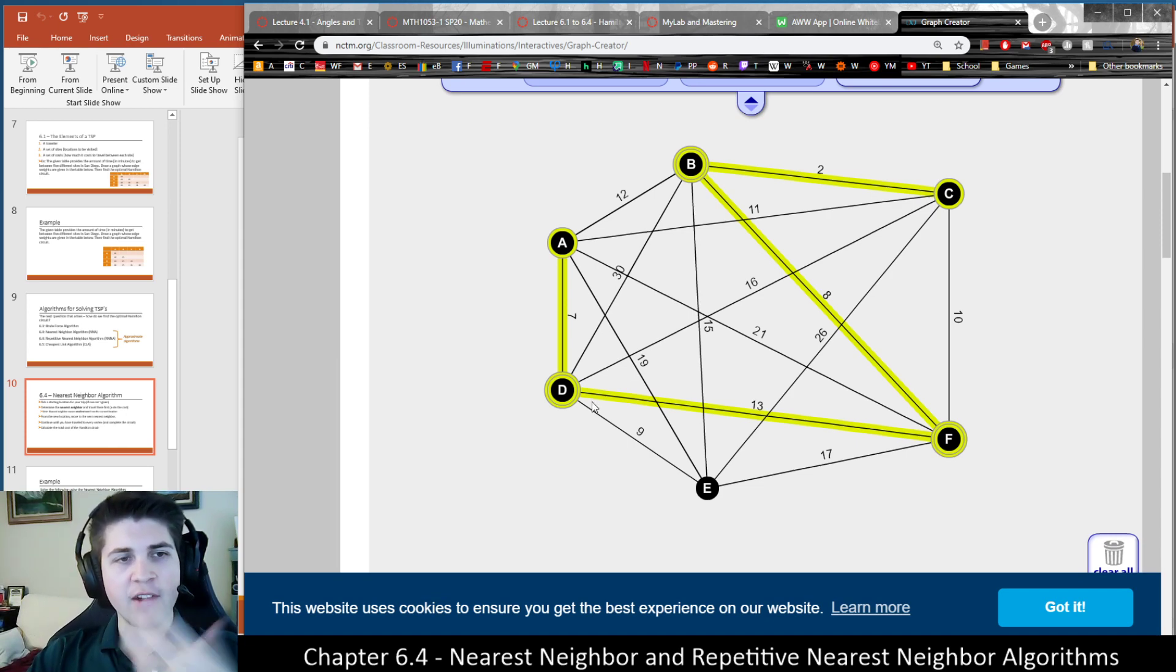Now from A, at the very end, we're out of options, which is again the weakness of the nearest neighbor algorithm, is now I have to go to E and I have to go back home to C. Because I have to finish my Hamilton circuit. And we are now done with our nearest neighbor algorithm. And remember that this is an approximate algorithm, which just means that it's not guaranteed to give you the exact 100% perfect solution. And as we can see, we used a couple expensive edges at the end of our Hamilton circuit there.